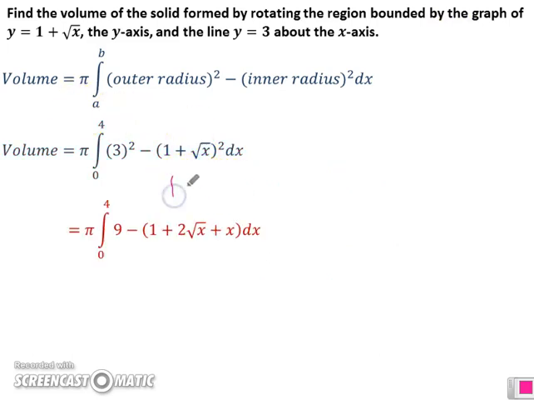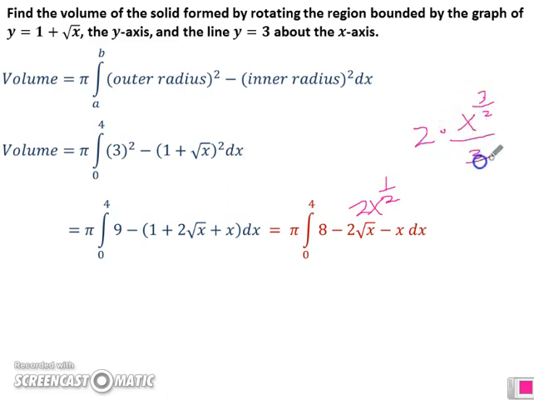And if you do that, 1 plus the square root of x times itself: 1 for the first one, square root of x times the square root of x for the last one, and then square root of x times 1, 2 of those for the middle. Okay, simplify this a little more, as you can get an 8 right here, and then integrate that. This is 2 times x to the 1/2 power. It's always nice to see that as an exponent, because when you integrate that piece right there, you're going to add 1 to it. You'll end up with 3/2, 2 times x to the 3/2 over 3/2.